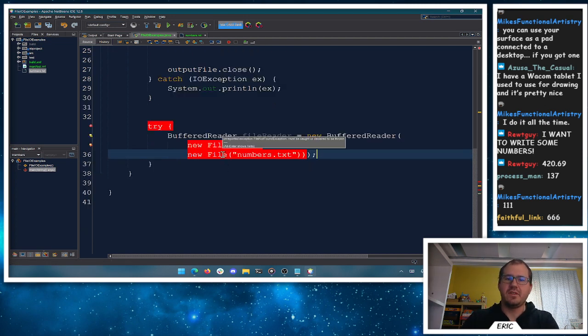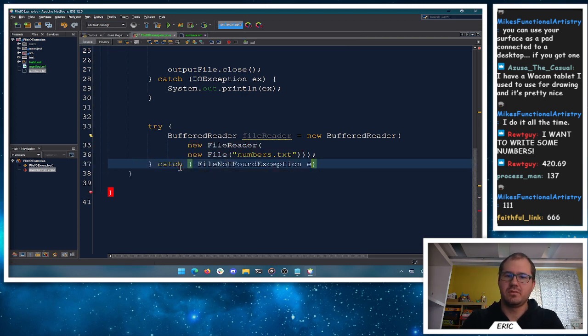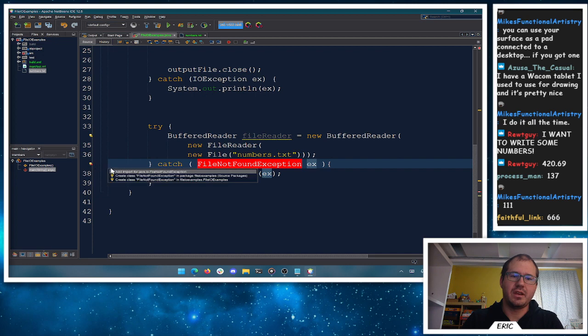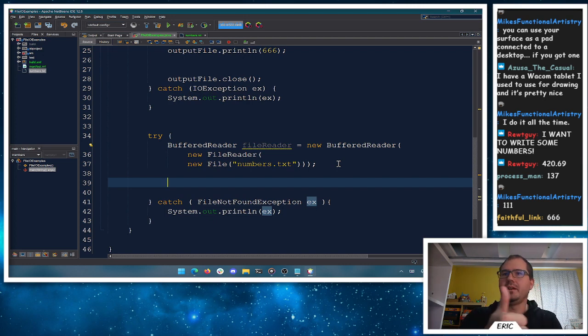And now we're getting that same message, unreported exception. This time, though, we have FileNotFoundException. So I'm going to catch a FileNotFoundException. Again, we'll call it exception, and we'll just print out that exception. And it says it doesn't know what one of these things is, so we have to add an import for that exception too. How fun is that? Okay, so we're going to open the file.